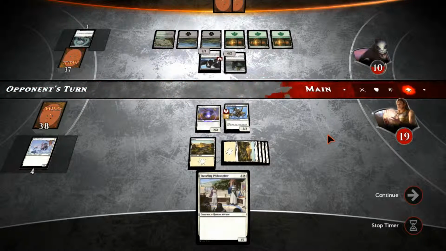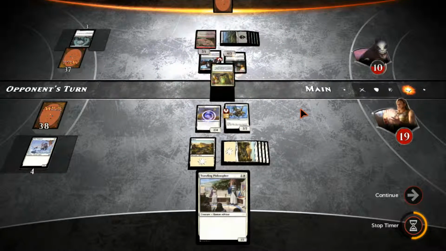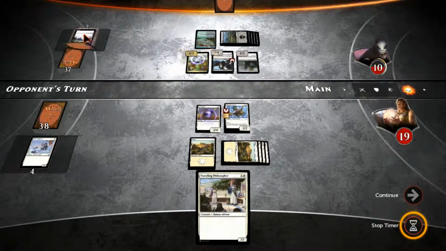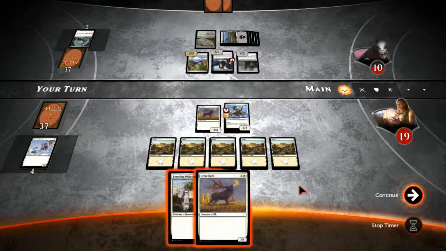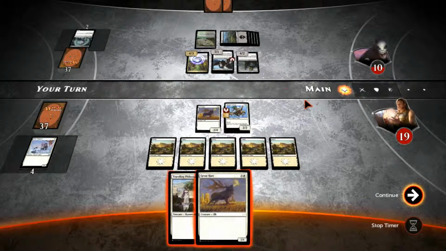Opponent's turn. Turn target creature enchantment card from your graveyard to your hand. He's going to grab back his 2/2. No, his Gloomwood. Oh, okay. Alright, that makes more sense. Alright, so he does not have that on the board just yet, though. So now that it's our turn, this is the situation we're in.